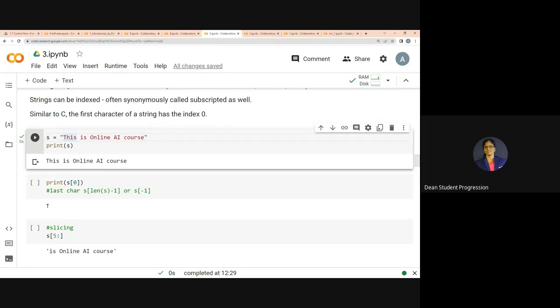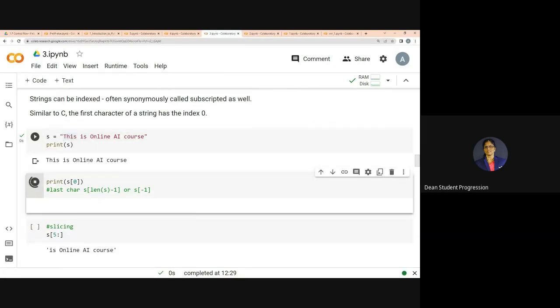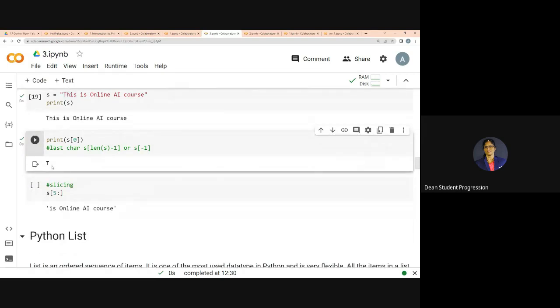So here I'm trying to find out the position. The capital T position here is 0, H position is 1, I position is 2, S position is 3, the fourth position is an empty space, the fifth position is I, and so on. So whenever we try to print s of 0, it will print capital T as output. You can see here capital T as output.